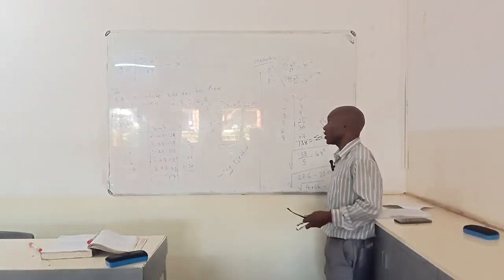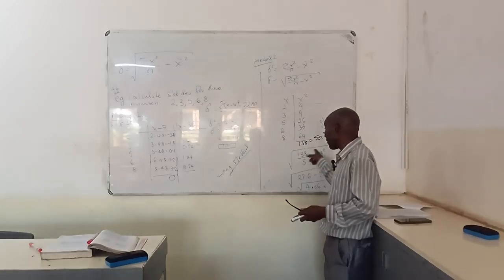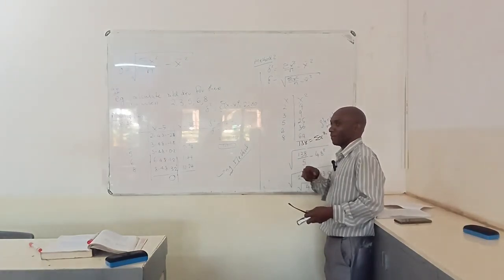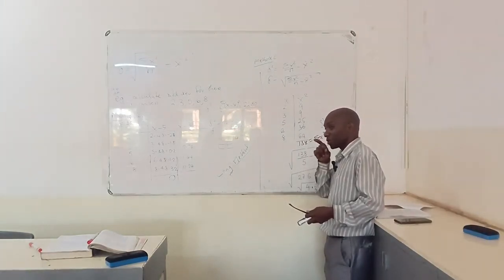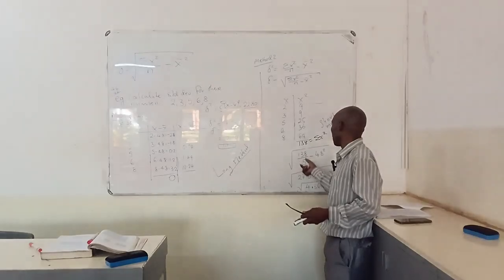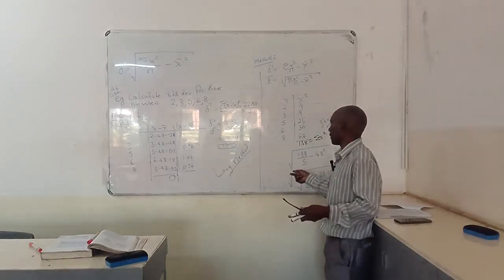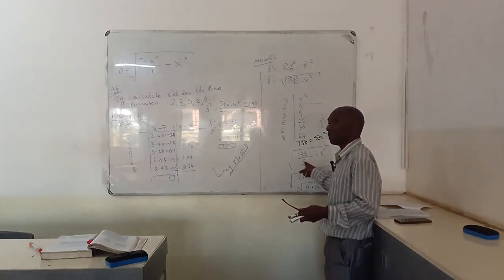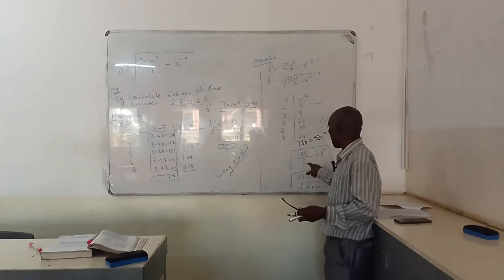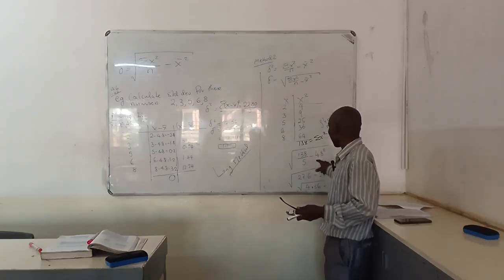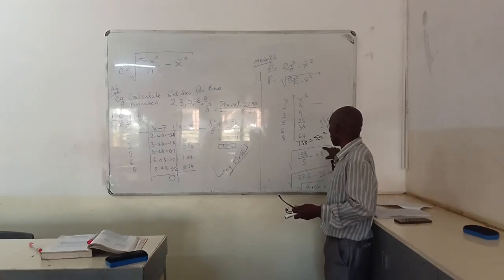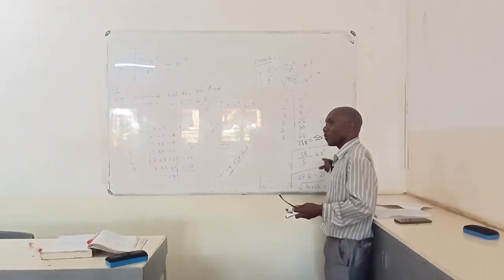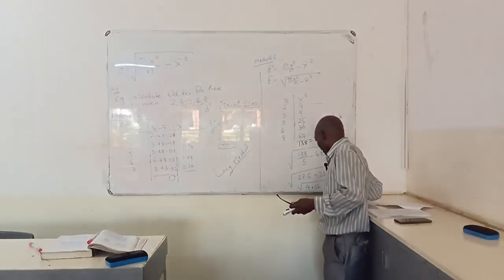So how do you do that? Sometimes if you punch the numbers the way they are in your calculator, it will give you a different answer. If you know your gun, how to shoot, it's better. So if you want to do that one, you say 138 over 5, divide by 5, you open a bracket, minus, you open a bracket, 4.8, you square, right? After that, you punch square root, and you are going to come up with the same answer.